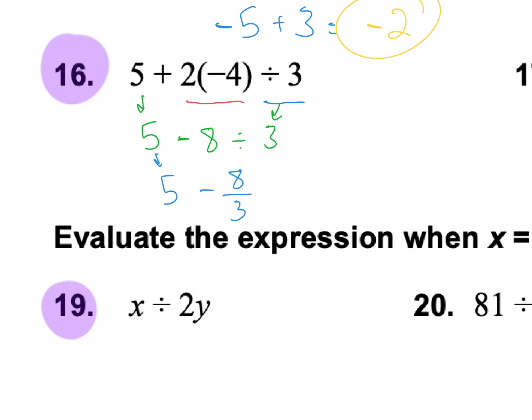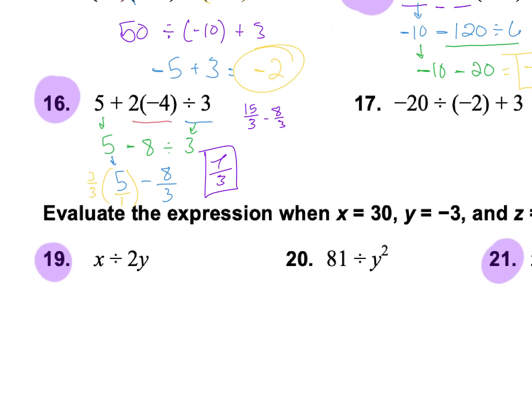And I know you're going, ew, what just happened? Dividing makes it into a fraction. You had the option of making 8 thirds into 2 2/3, but I don't think anyone was going to do that. And also you could have made it 2.6 repeating. Again, I don't think anyone was going to do that. But what I am going to do is make this 5 over 1 so that I can multiply it by 3 over 3. And here's what I get. I get 15 thirds minus 8 thirds, which is 7 thirds.